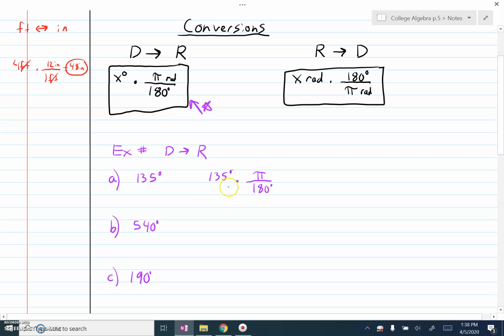135 is just over 1, so when you multiply straight across, 1 times 180 is just 180. And the bottom is 180. And on top is 135 pi. You could divide that 135 by 180, simplify this fraction down. You can do the calculator or by hand either way. And you end up with 3 pi over 4. So 3 pi over 4 is the exact same thing as 135 degrees.